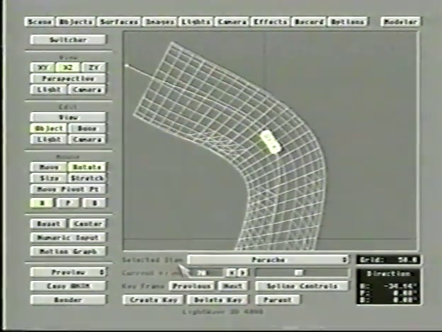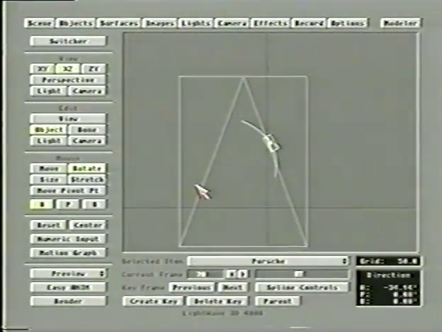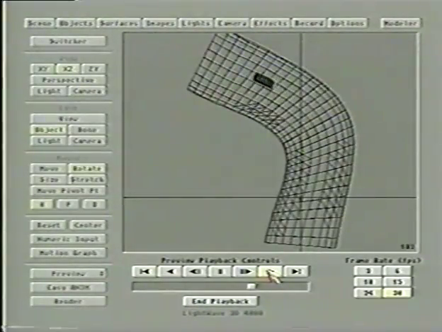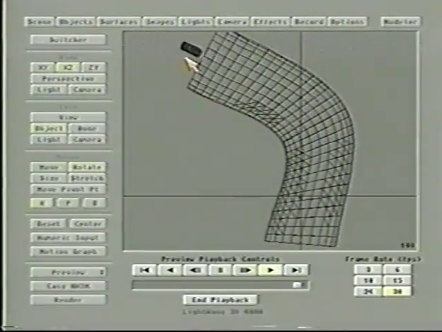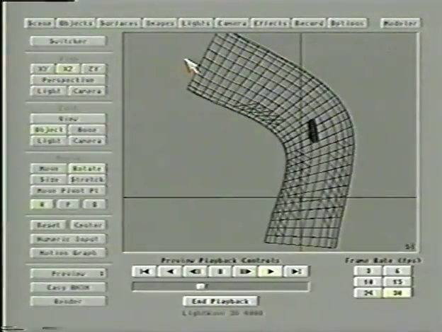So let's take a look at the way the preview looks, and you'll see it is moving through the tunnel nicely. And one thing you'll notice is that at the very end here, it seems to be doing this little flash forward. And that's a problem with align to path. It's pretty easily overcome. If you look at the Lightwave Essentials tape in this series, we talk about align to path a little bit. Now again, the thing here is this isn't actually a tunnel. It's a solid tunnel-shaped thing, but the car is moving along it very well.